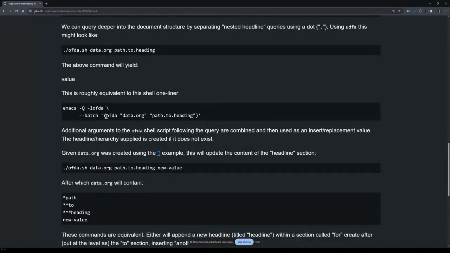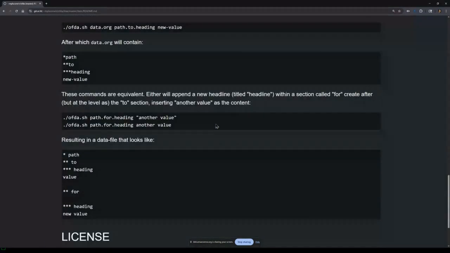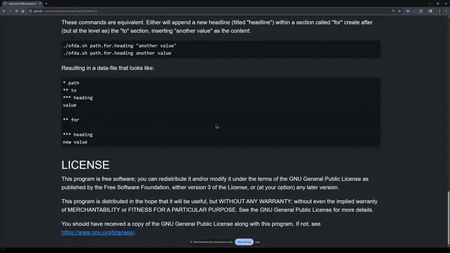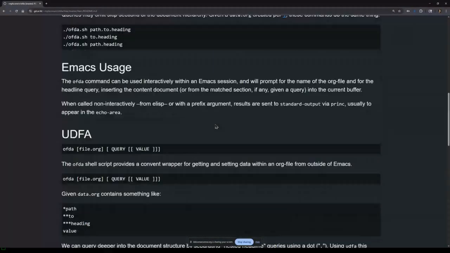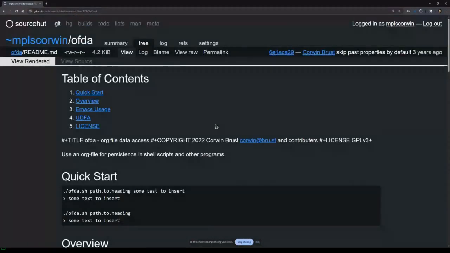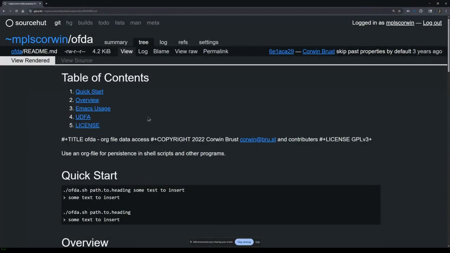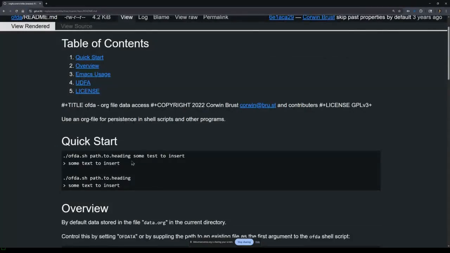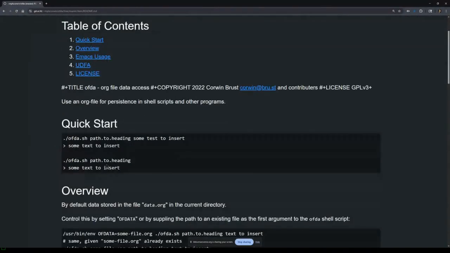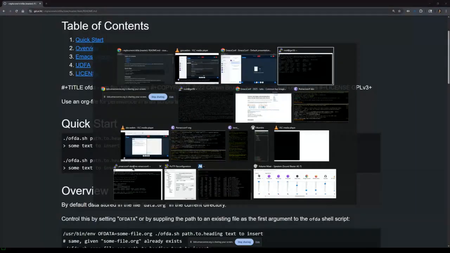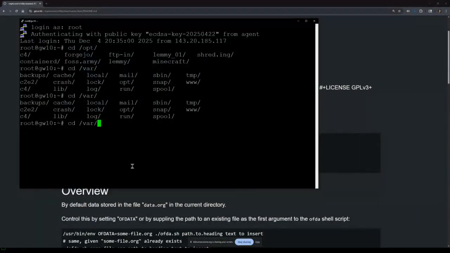And of course, that can be used inside Emacs as well, although the value of that may be a little bit limited compared to more sophisticated technologies like org-element. This is not an implementation that mirrors all of org-element or any of the more complex functionality of org. It's really as simple as possible, a proof of concept to be able to work with the data inside an org file and get it back out on the command line. So see if we can make it work here.